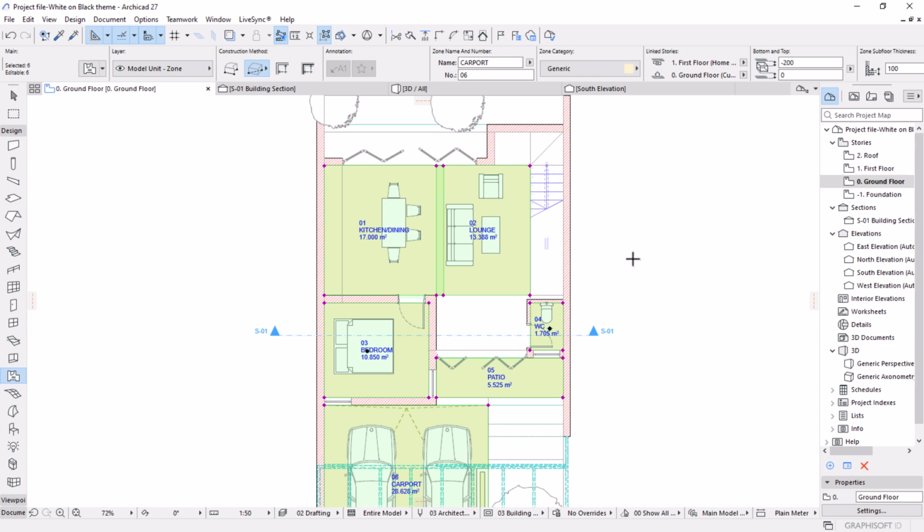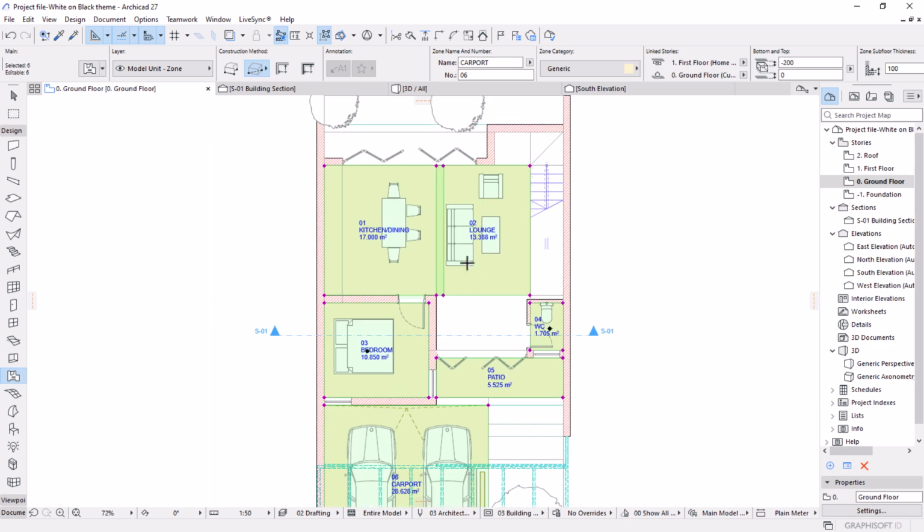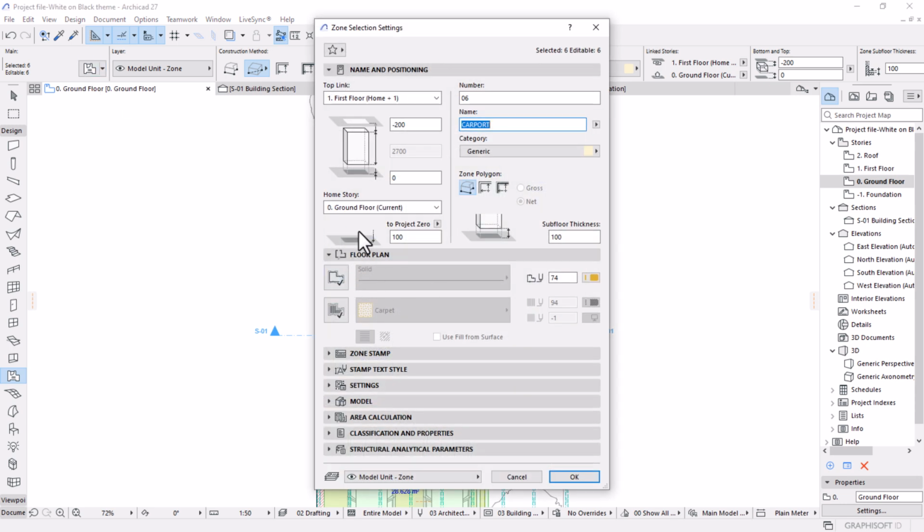One thing that I also want to do is take advantage of the selection of the zones and go to the settings dialog to get rid of the color of the zones, as you can see. I just want to have a plain, consistent color throughout my drawing. So I'm going to go back to the settings of the zones here under the Floor Plan section.